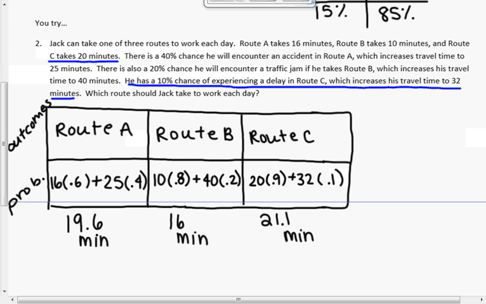So what route should Jack end up taking? You should be saying Route B. It's got the lowest expected value. We can expect to spend the shortest amount of time, even though if there is a traffic jam, we're going to spend way longer than any other route. Traffic jams are only going to happen 20% of the time here. So we're going to be sitting a little bit closer to that 10-minute mark most of the time. We might sit next to the 40-minute mark, but for the most part, we're going to be on the shorter time frame. So Route B is going to be the best bet for us.